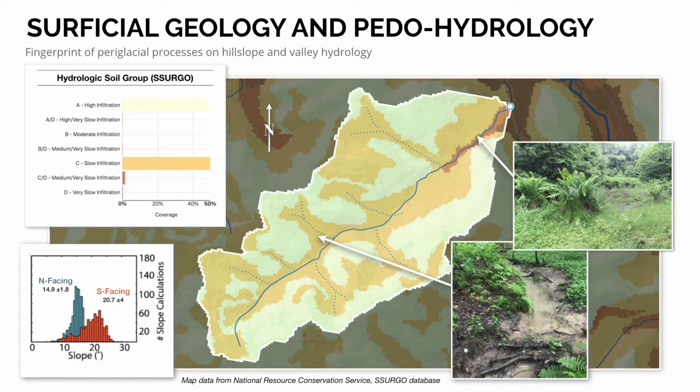The higher elevations overlying the sandstone bedrocks have high infiltration capacities, as shown in pale yellow, and the colluvial hollows in the valley bottom, developed over shale bedrock, have slow infiltration capacities, shown in pale orange. Medium to very slow infiltration soils, shown in red and maroon, are found in the lower part of the valley where the floodplain is underlain by fine-grained alluvial sediments deposited during overbank flood events.